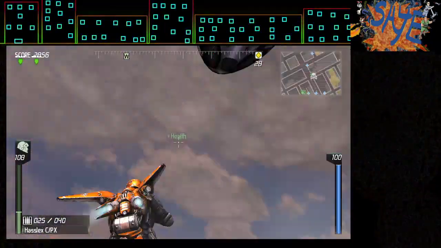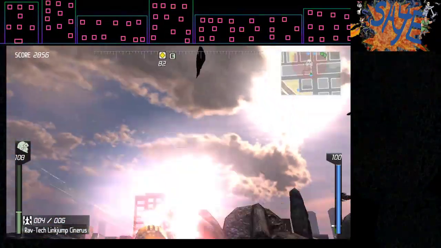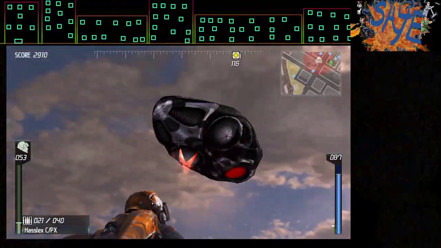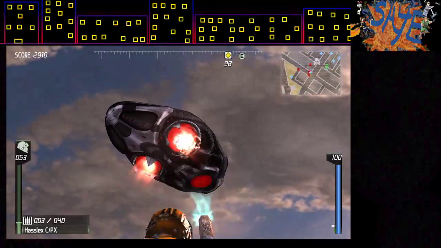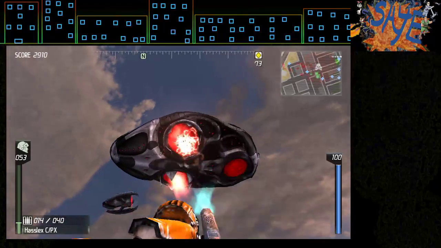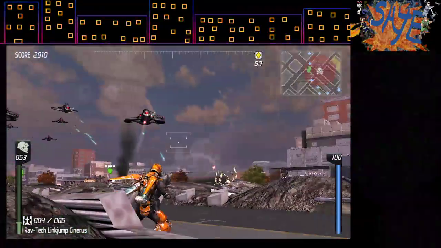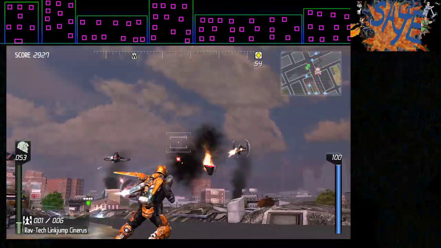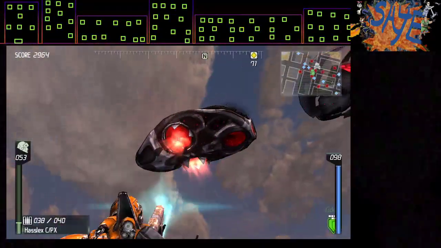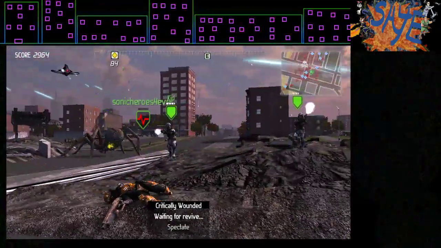Alright, got some health. Alright, we have our gun ready. Alright, so they should have a thing open. There we go. That was not there before. I was looking for that. Alright, perfect. Oh, you fucking spider bitch! Got me during another objective.